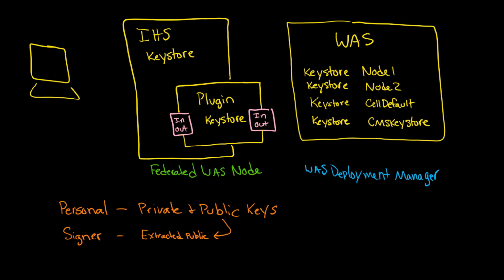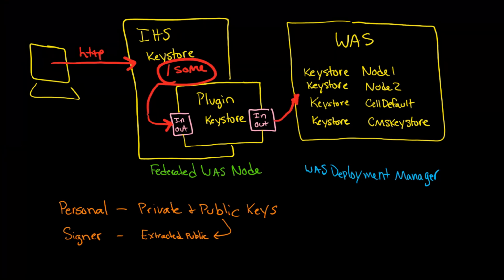Okay, so remember the flow. Your client goes into IHS. That request is for HTTP, of course, and the client will mention some sort of URL string, we'll say /some, and then the plugin will see that you're trying to reach /some. Now it's come in here, it's now gone in here, and then the plugin sees /some, and then it sends it out to WAS over here. WAS will see that /some, and then route it to the appropriate JVM. So we've seen that before.